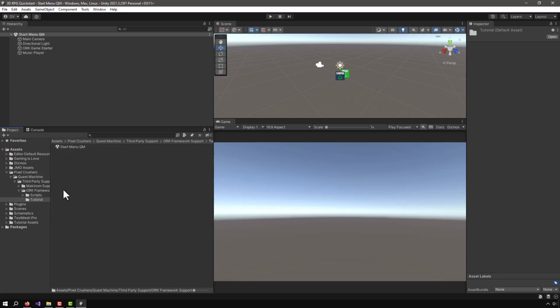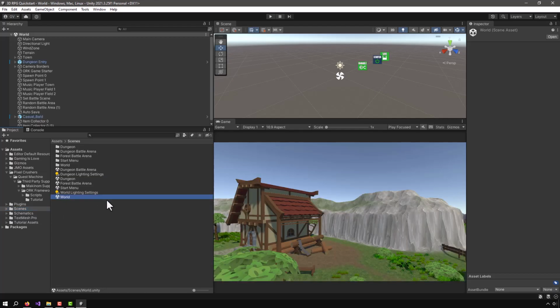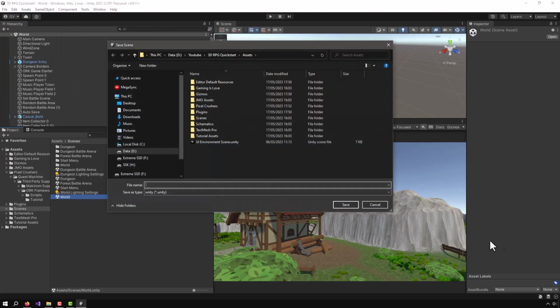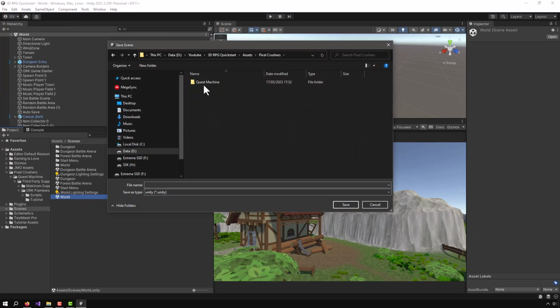Similarly, I will go to our tutorial assets, I believe it's in the scenes folder actually for this project, and I will open up the world scene. If you're familiar with the Quest dialog tutorial, this is the same scene that we had previously, so I will save this one as world QM in the same folder as the previous one.